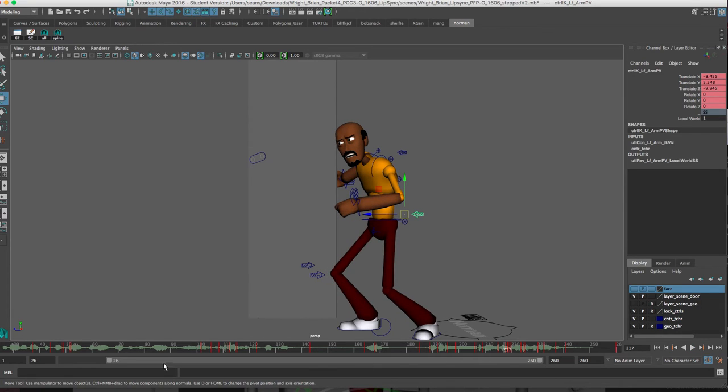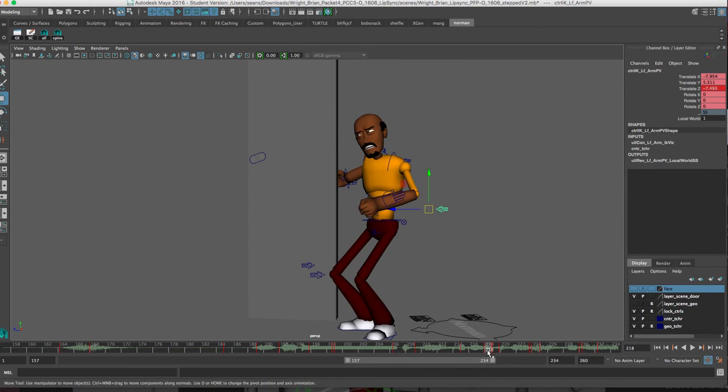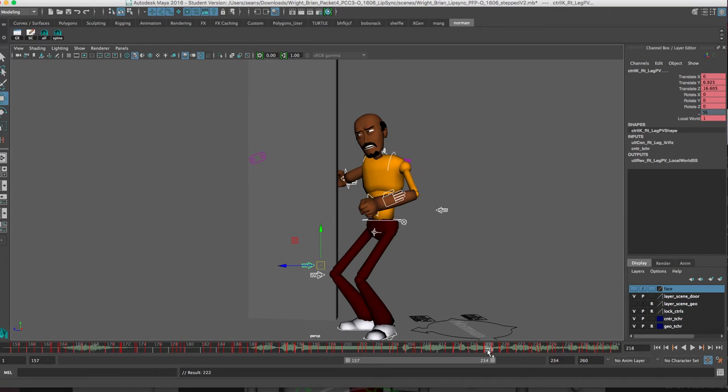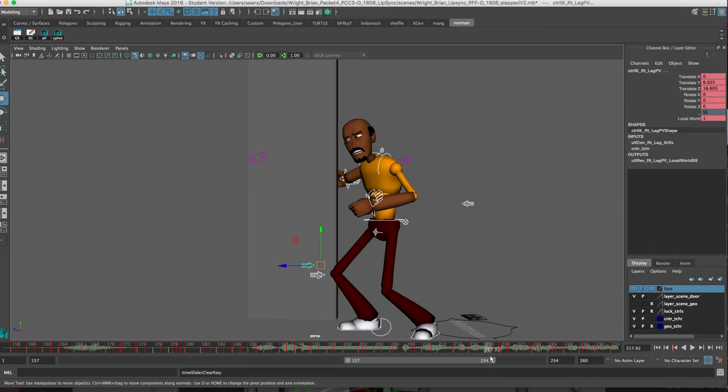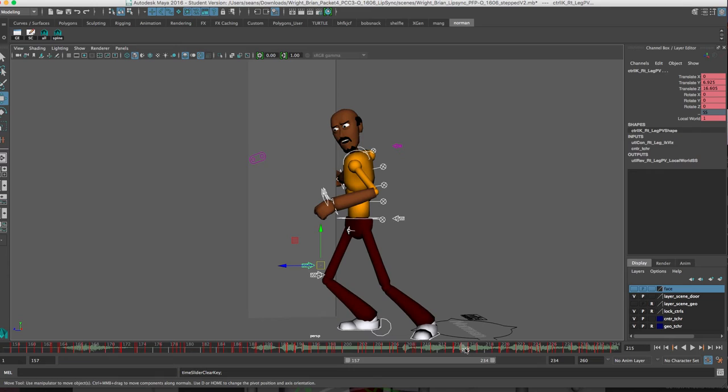What the? I think I got keys on top of keys here. Let's see. 2, 3. Well, that's it. So select all. Yeah, that's it right there. Okay, so we're gonna get rid of this, get rid of the next one. So you can kind of see the difference between what was before and then after. Like, that's not too bad. Like this. See it? Look how stiff that is.